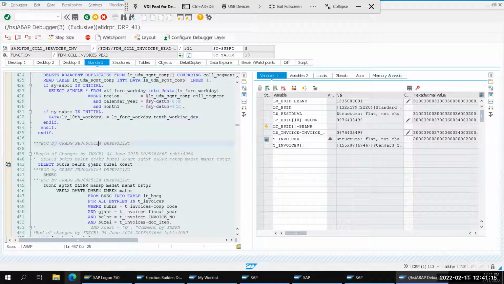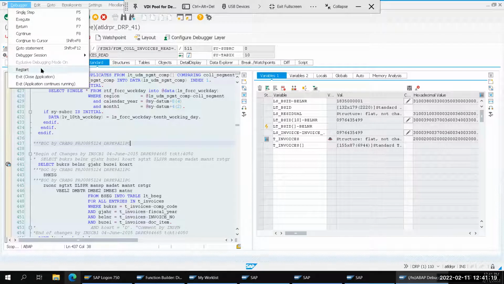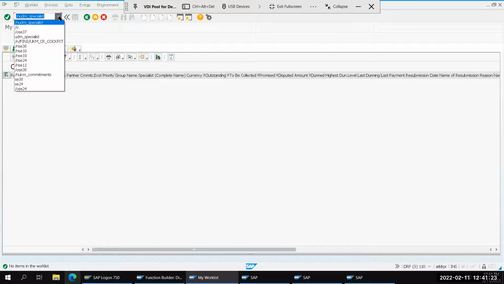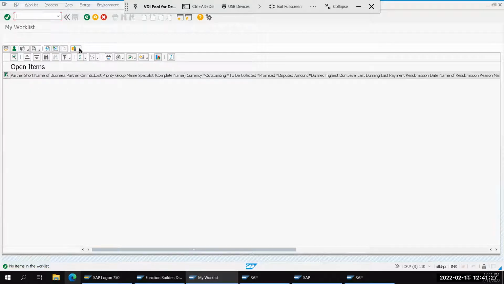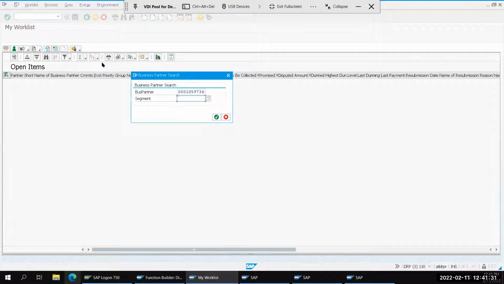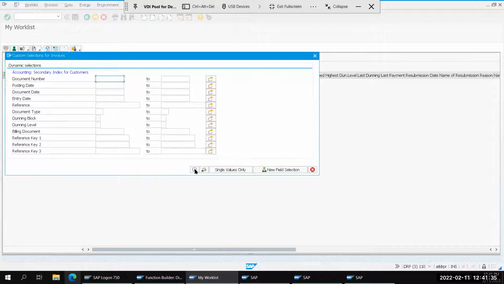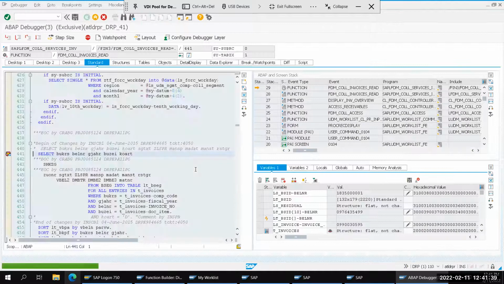Now what will happen next time when you run? See, I'll do a next run. Now the breakpoint is deactivated, but it is still there. Now when I do this, see, it triggered.